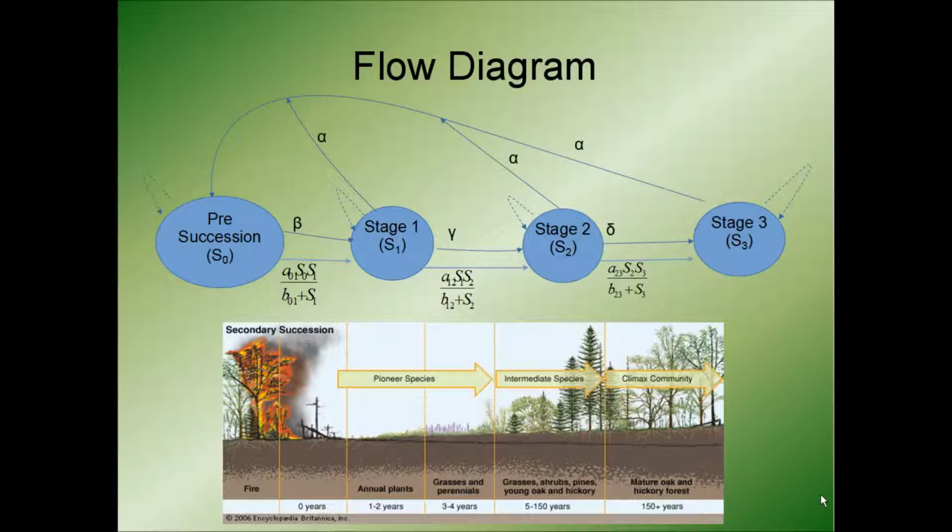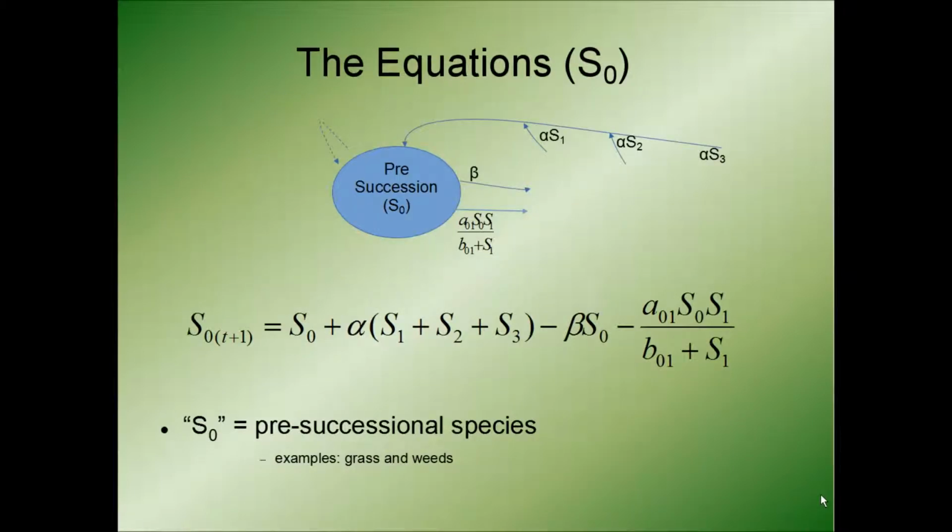Another thing to note about these variables is that these are all proportions of plot area, so all four of these stages must be less than 1, and they must add up to 1 if you add all of them together at any given instant in time. So now we can begin looking at each of the equations. Since I've already talked a little bit about what each of the parameters mean, I won't go into that too much here.